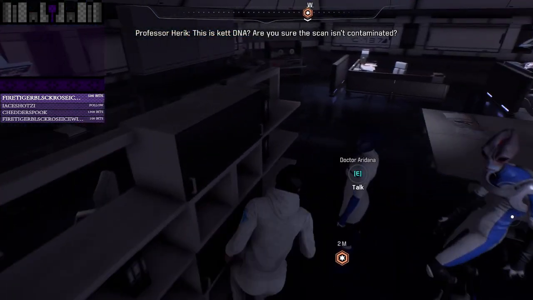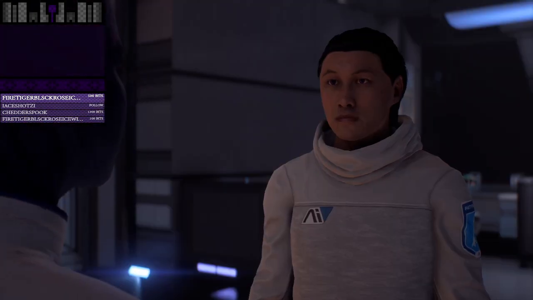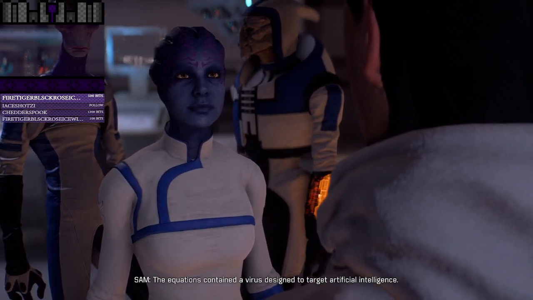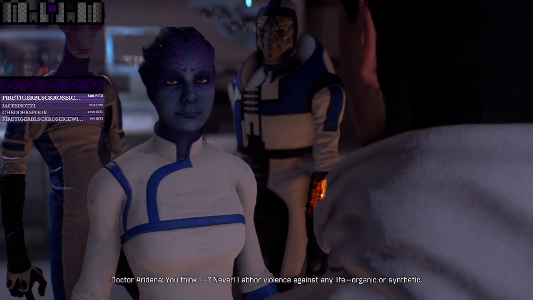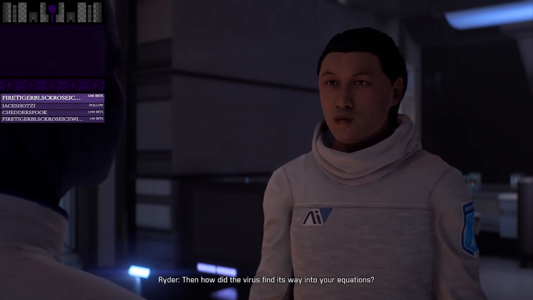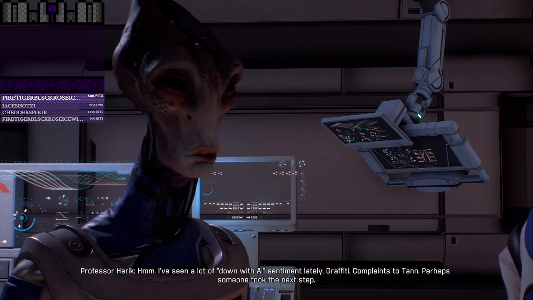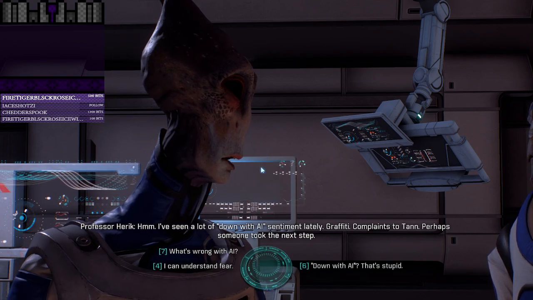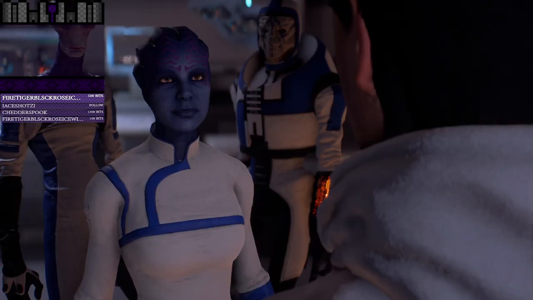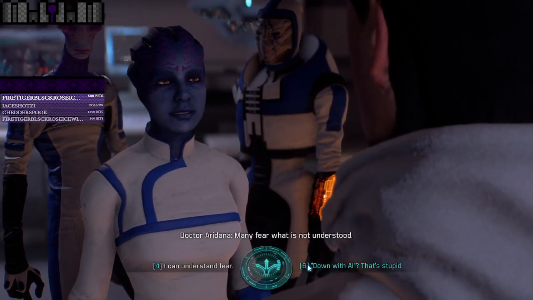Welcome, Pathfinder. Did Sam solve the equations I sent? Solve them? They almost brought down Sam Node. The equations contained a virus designed to target artificial intelligence. You think I... Never. I abhor violence against any life, organic or synthetic. How did this happen? Then how did the virus find its way into your equations? Perhaps my files were altered or replaced. But why? I've seen a lot of down with AI sentiment lately. Graffiti, complaints to Tan. Perhaps someone took the next step. Why would anyone hate artificial intelligence? Synthetic life has different needs and motivations. It can be mysterious. But you also almost killed the Pathfinder, dumbass. Many fear what is not understood.